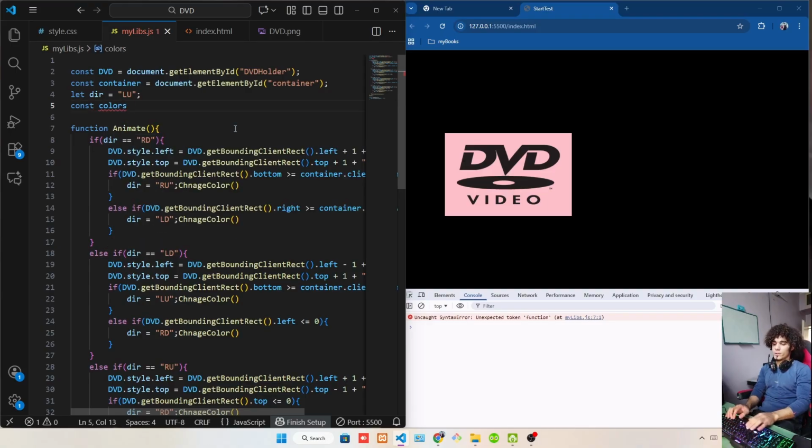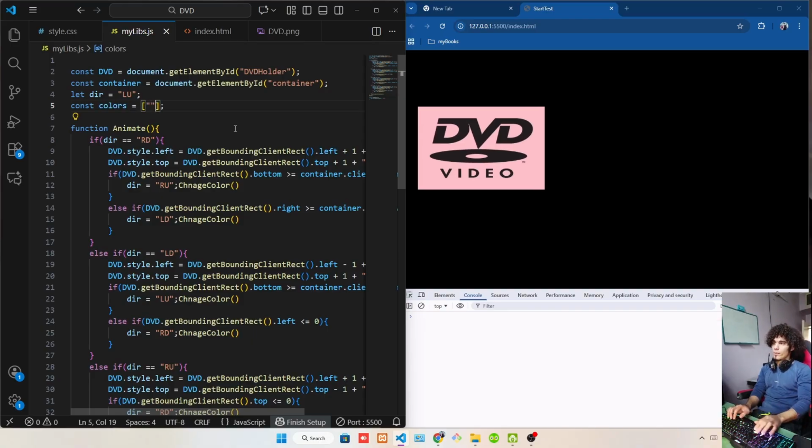variable called colors, and we will have an array with the colors we need.